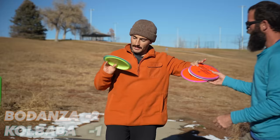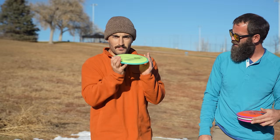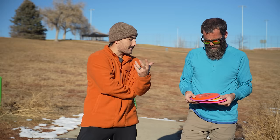Big shout out to Josh for letting me borrow the Time-Lapses. We're going to do some ace runs real fast because we've got an aceable hole here with these guys. I think it's a fine disc. If they come out in more plastics and it changes the stability, which is what MVP wants, I would be super down, maybe even lighter weights. I know some people swear by lightweight MVP stuff versus Backsweep, but this iteration of the Time-Lapse I think is more usable than this. And I like that it's glidey. But personally, it's not my favorite slot of disc in general.